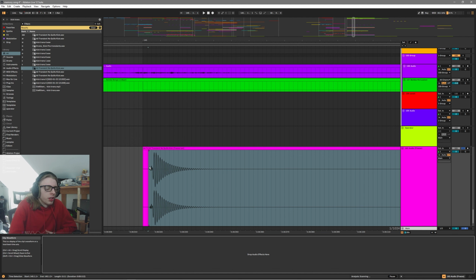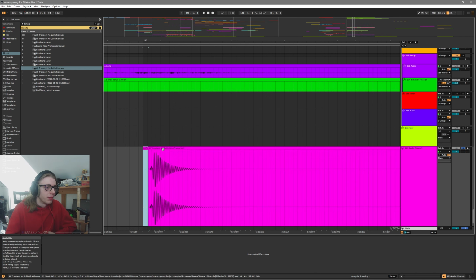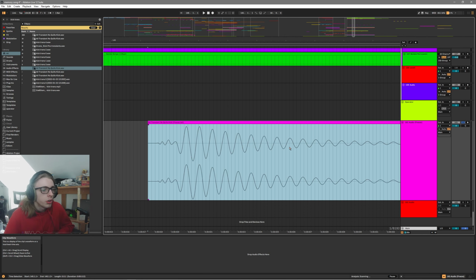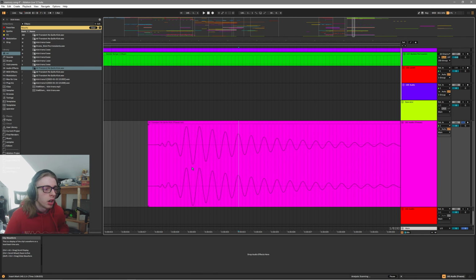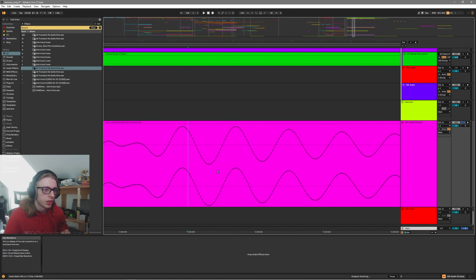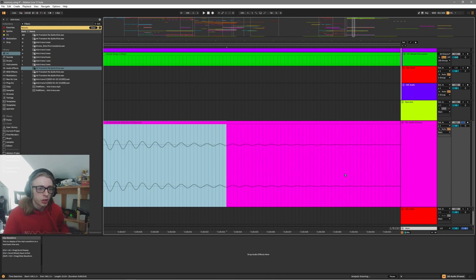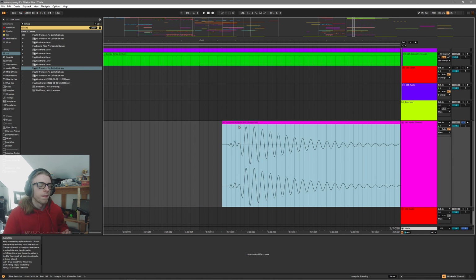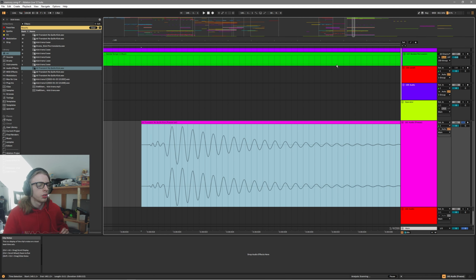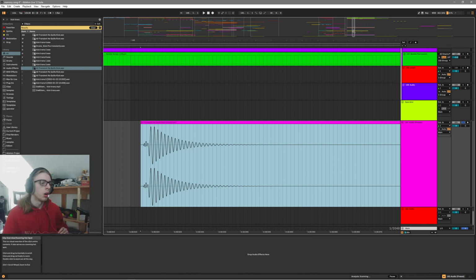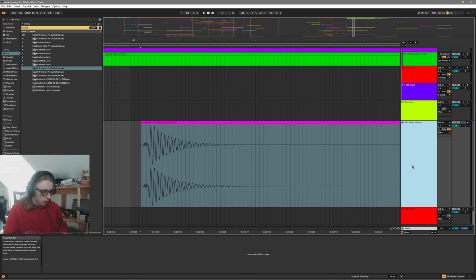Well, what does this have to do with anything? Well, a lot. I wouldn't be talking about it if it didn't have a lot to do with everything. What you might notice, though, is that there aren't any higher harmonics that are decaying, which was the case with waveguide synthesis, right? With this, it's just a single frequency that's decaying. So if you want higher harmonics, then you're probably going to want multiple bandpass filters, one for each different harmonic.